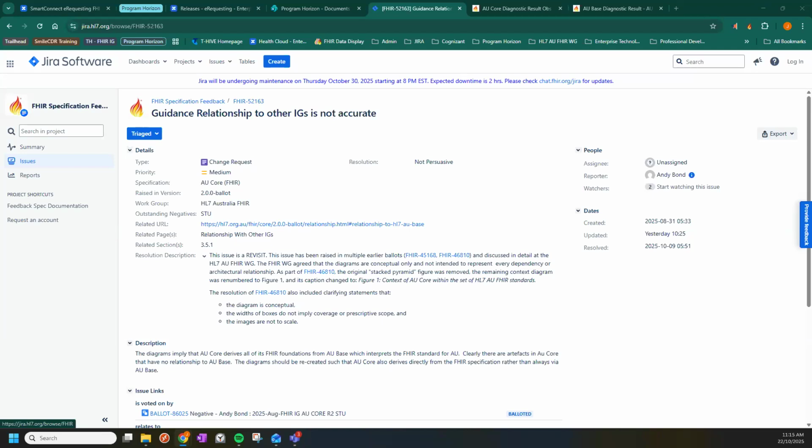They are by no means inferring any kind of architectural rigor, but only expressing the objective that this is a stack diagram in which the AU base profiles are derived from the HL7 international standards, and the AU core is derived from the AU base, and that the use case specific implementation guides can derive their profiles on all three of the bottom foundation layers of the stack.